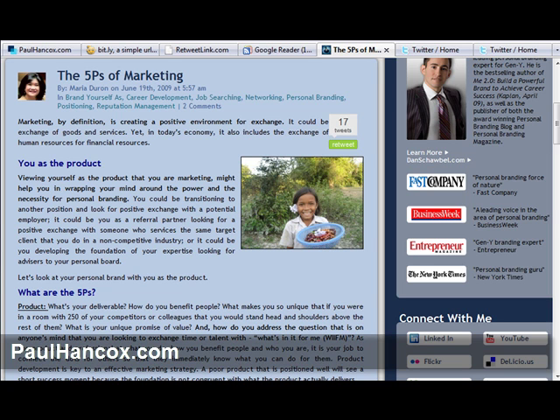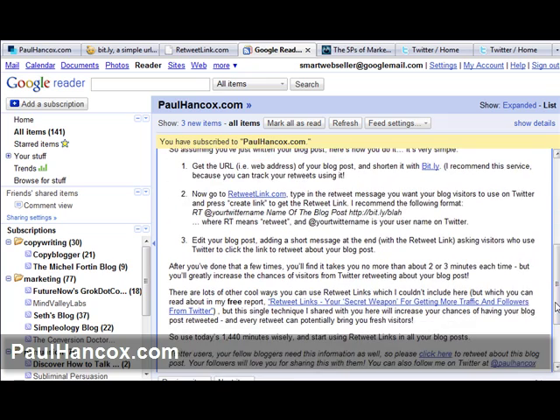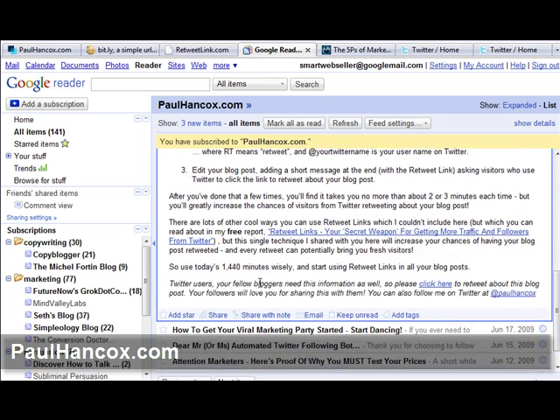But quite apart from that, here I think is the biggest benefit of using a text retweet link. And it's a benefit that not many people mention, but a lot of your blog subscribers and readers will be reading your blog in a reader, a feed reader, or an RSS reader. Okay, so I've got on the screen here Google Reader, and if you look at the post in the Google Reader, you'll see that if I scroll down to the bottom of the post, my text retweet link, Twitter users click here, appears.